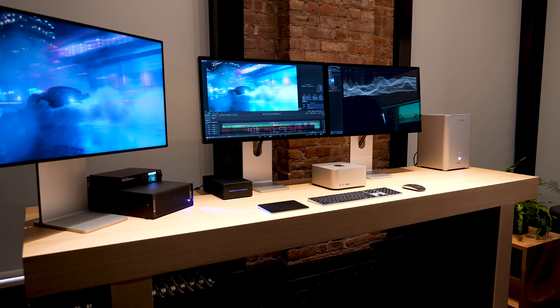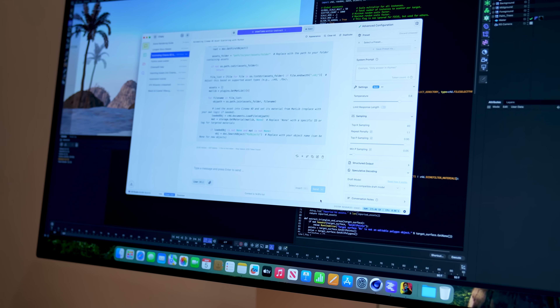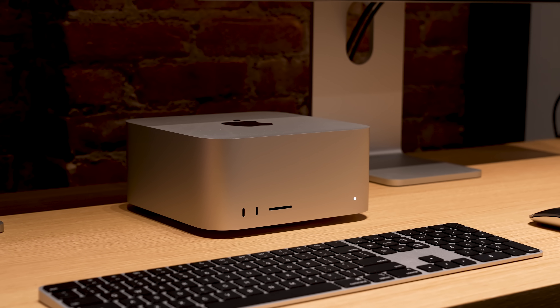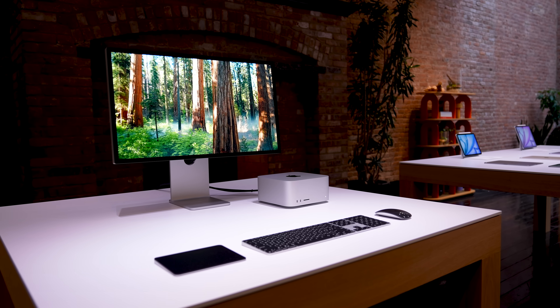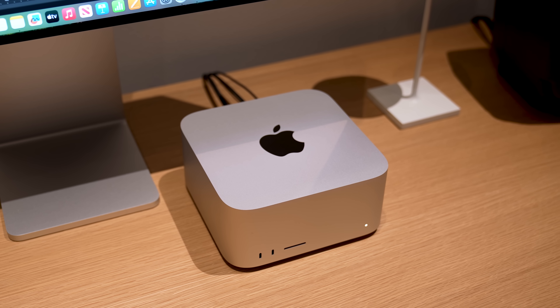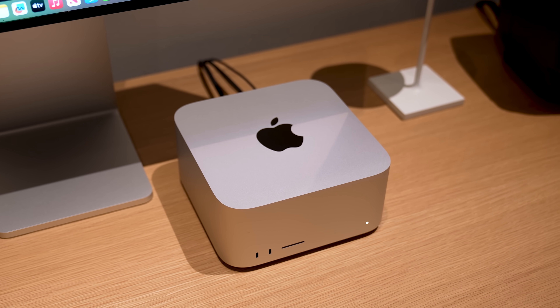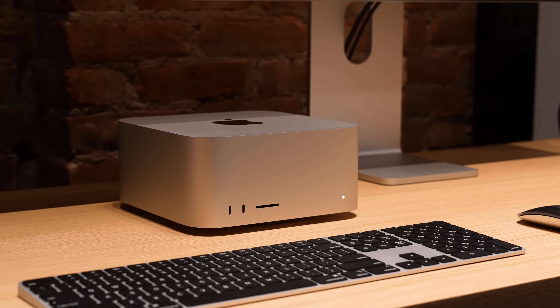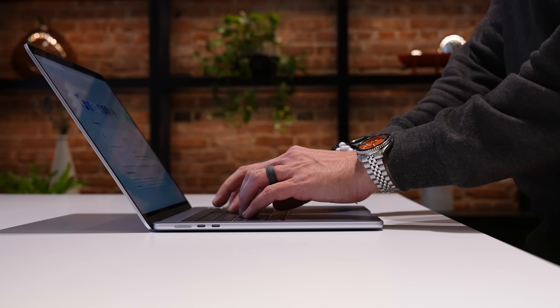The M3 Ultra Mac Studio is really only for the most hardcore pros doing things like 3D design and development work — not really meant for mere mortals, and it's priced accordingly. The M3 Ultra Mac Studio will start at $39.99 with a 28-core CPU, 60-core GPU, 96 gigabytes of memory, and a lowly one terabyte of storage. The M4 Max and M3 Ultra naming scheme may be really confusing, but it's clear that Apple is continuing to aim ultra high in performance for its big-time Macs. And it's simultaneously a pleasant surprise that there's something nice and somewhat affordable for us plebs with the M4 MacBook Air.